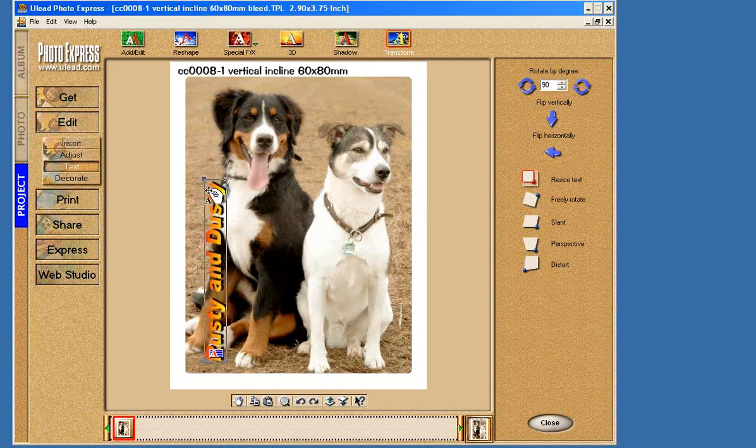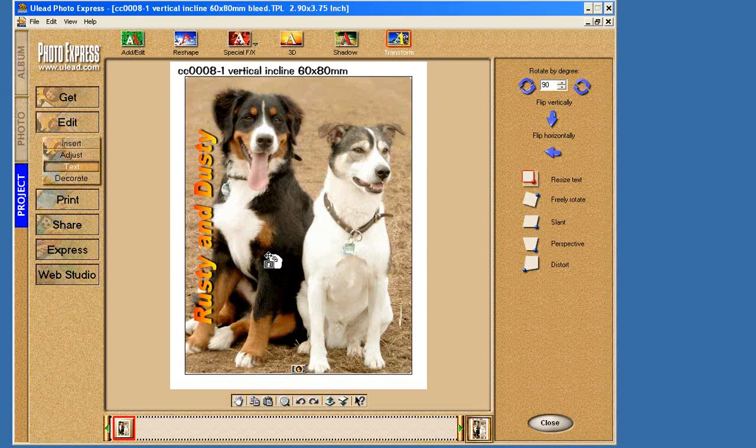Now, for design purposes, this would probably look best if this was a little bit bigger and longer. Running up the side there, that would probably look a little bit better. Maybe not quite too much. I think Rusty's getting a little blocked. But now, I just inadvertently stretched it more than I wanted. So I'm saying Control-Z to... Yeah, here we go. So that looks better. Rusty and Dusty.